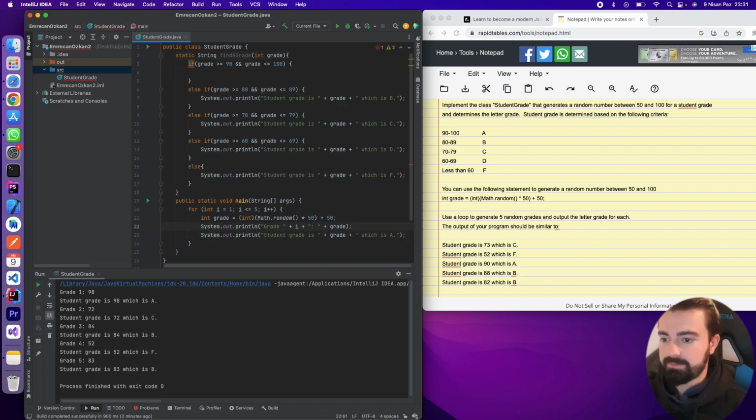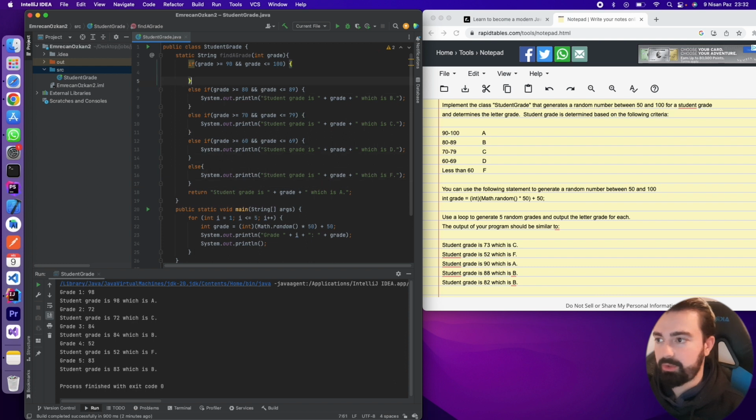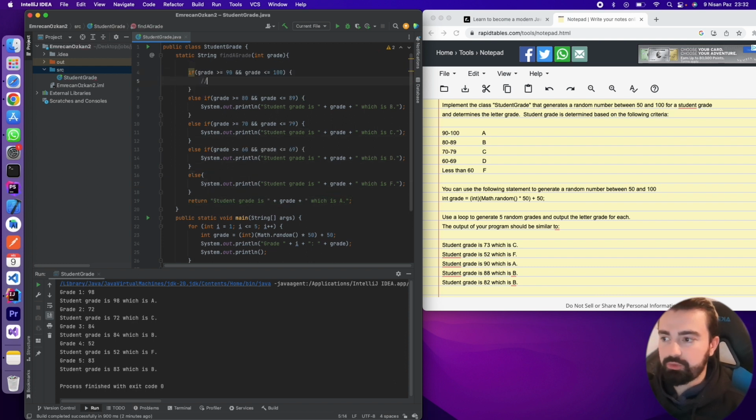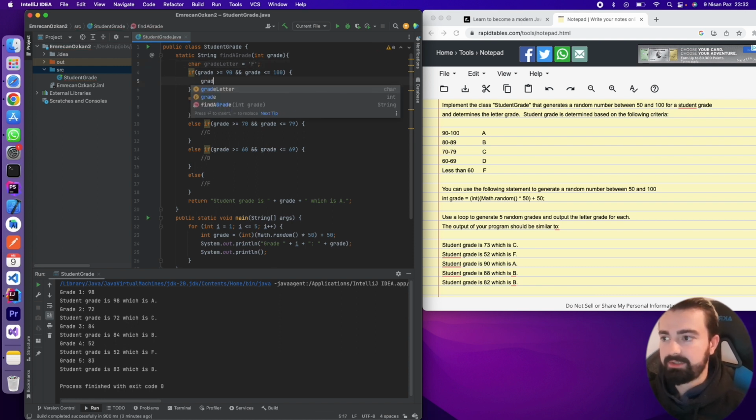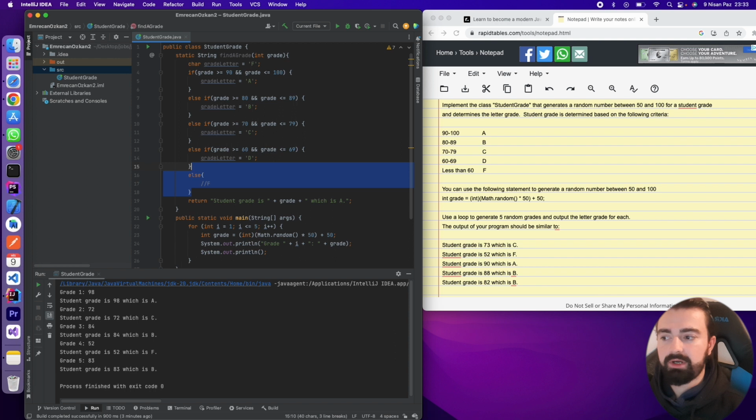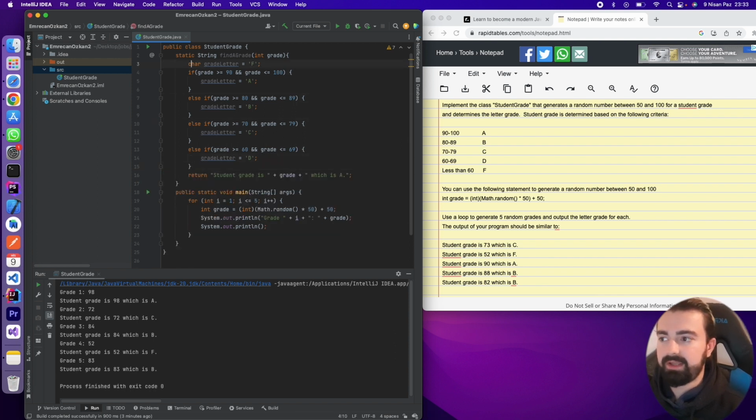I'm just gonna put this one here, and I'm gonna take this string from here and we'll be putting that one here. So you'll see what I'm gonna do. This one should return A, this one should return B, this one should return C, this one should return D, and this one also F. So right now I'm gonna create a char gradeLetter, and it will be default F, and this gradeLetter will be A. I'm gonna change its value. This one will be B, this one will be C, this one will be D, and I don't need to write else anymore because it's already defined here as an F.